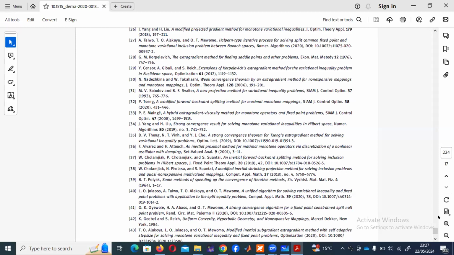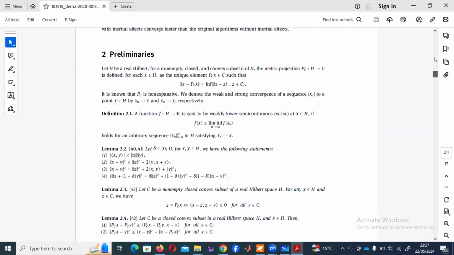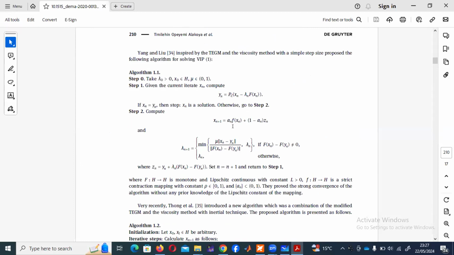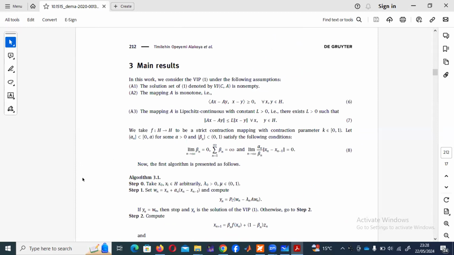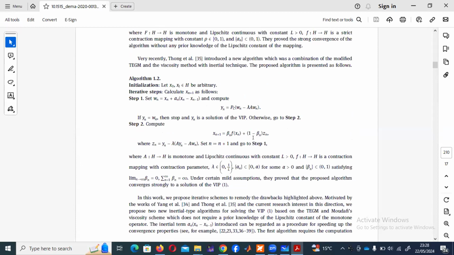So when it was stated in the preliminaries, in this method, people see that it's still alpha n, they copied it exactly as it is. But whatever condition this alpha n satisfies is the same condition that the one for this guy, beta n, satisfies, because it's still the same viscosity. So this condition here: the limit of beta n goes to 0 as n increases, and the sequence is non-summable. That is, the sum is infinity.